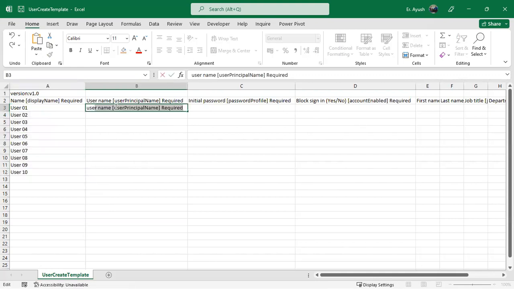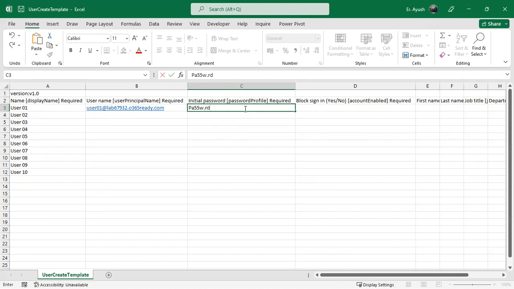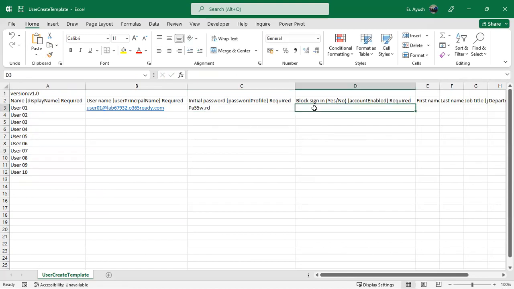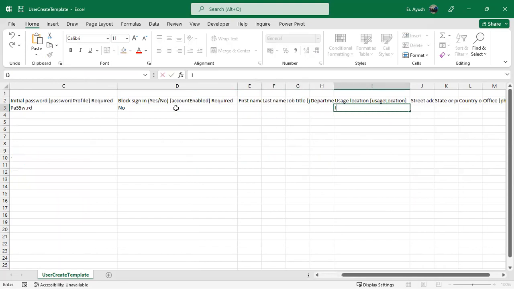And here I want to type user01 at the rate, and then I'm entering the domain name that I have copied. Then in the initial password, let me type this one is going to be my initial password. I don't want to block sign in for that user as of now. And in the user location, let me set this to India.